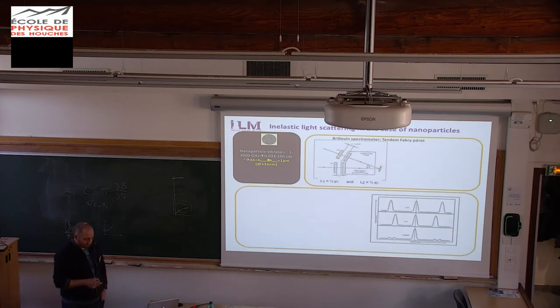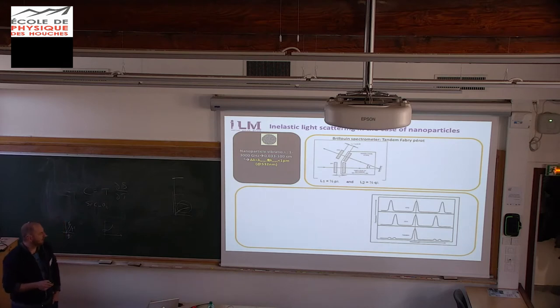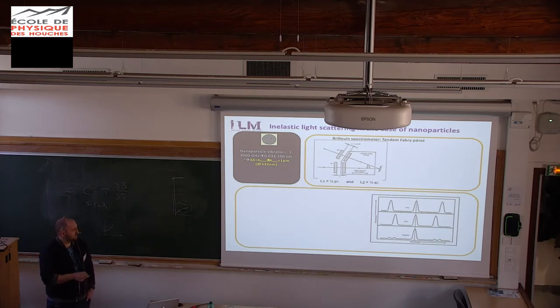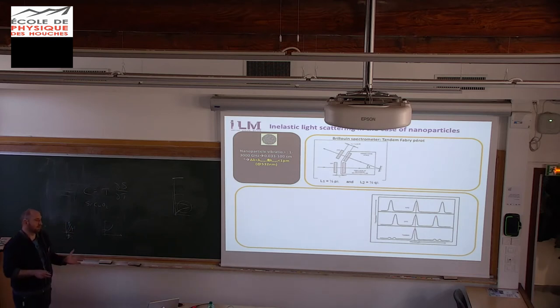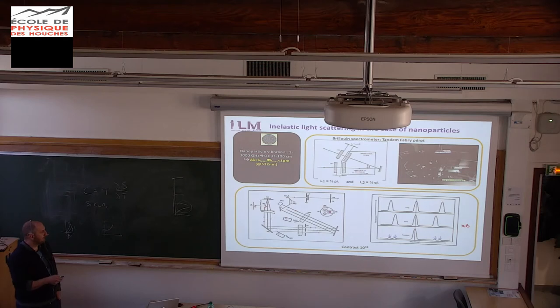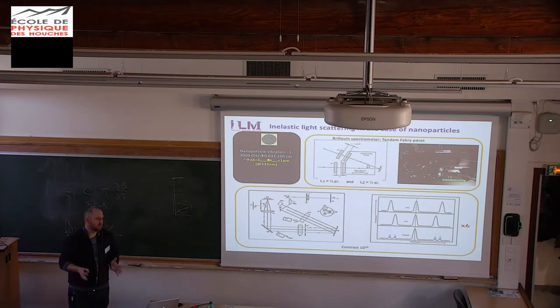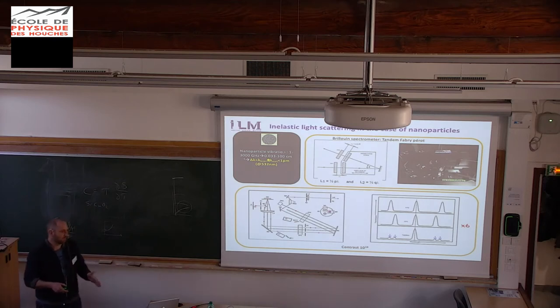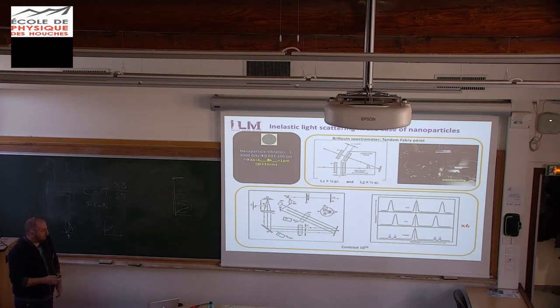And this spectrometer was built by John Sandercock, I don't know, 40 years ago, I think. And he used 2 etalons with slightly different distances in between, just putting an angle here. And like this, you have only the central order that is transmitted, and the others are killed by the 2 etalons. And in reality, the clever idea of John was to use this many times, so there are six passes inside the etalons, so you pass six times here, and you have almost nothing in that range. So you have a rejection, a contrast between the Rayleigh line and the frequency you measure, that is about 10 to the 19, I think, now on the new setup. So with this, we are able to measure really low frequencies.